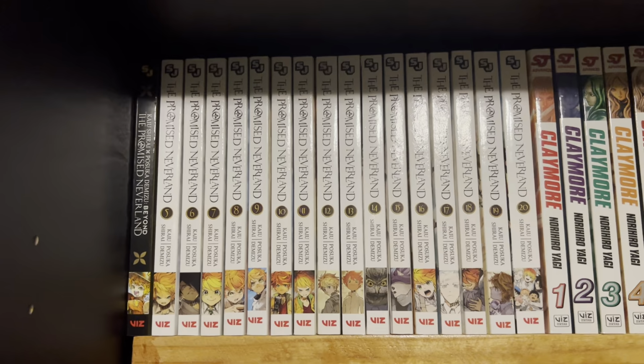Even if you're not into sports manga, I would definitely say give it a shot, because I've played sports, like I played soccer all my life, so I kind of relate to it there. But I don't really find myself wanting to get into sports manga in general. But Blue Lock is still really fun to read, fun to watch, and it's just really exciting.